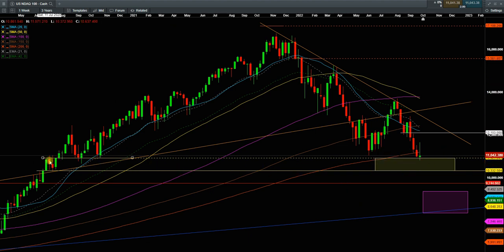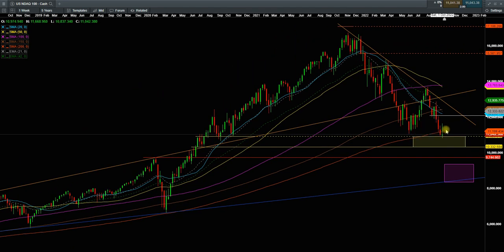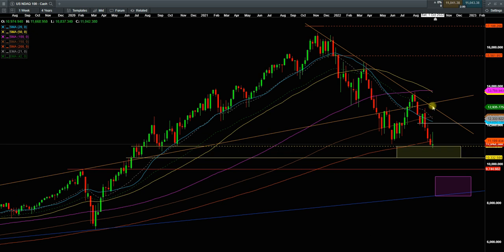However, we are in this weak demand area, but it reacts very well. So we need to close above SMA 200 next week if we want to be back to bullish momentum, at least for a bounce. I'm expecting prices to bounce from here to a maximum of 12,000, but this can be a very short-lived bounce, and this can go down all the way to here. So I'm looking at the Nasdaq for probably the next 3 to 6 months, especially to March of 2023, which I talked about with my subscribers, and I will talk to you probably later.